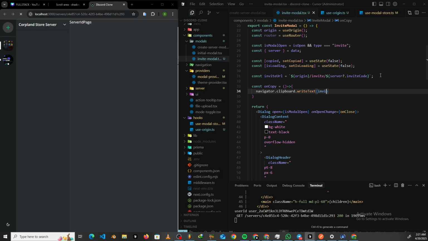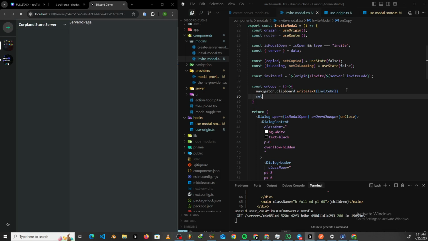Alright, so now that we have been able to pass that inside, the next thing we want to do is make sure that, based off of a certain timeout, we set copied to be true. Then after some time we set it back to false, so we can simulate that copied animation type thing.